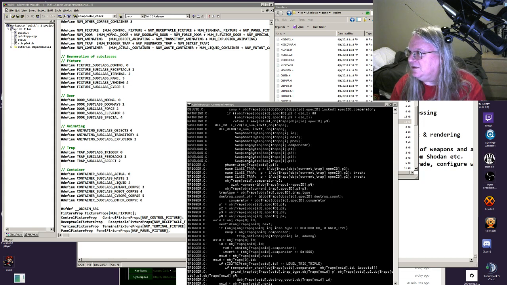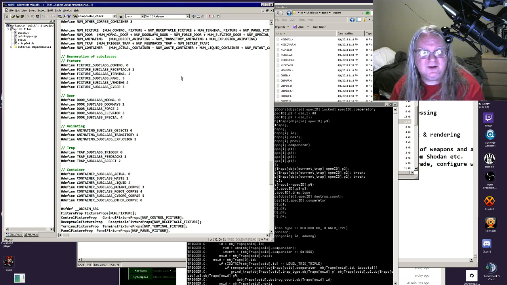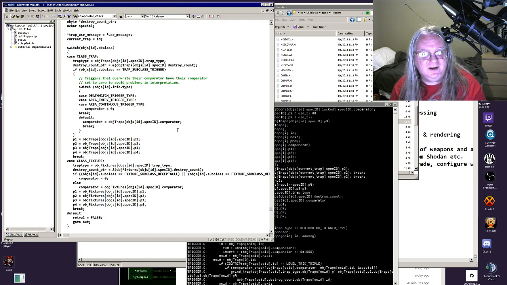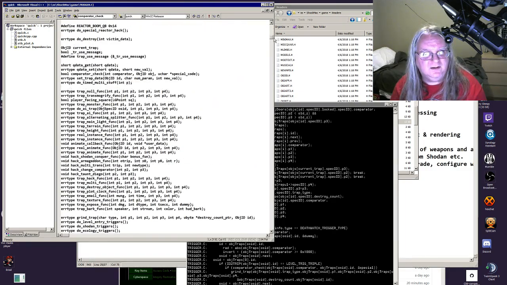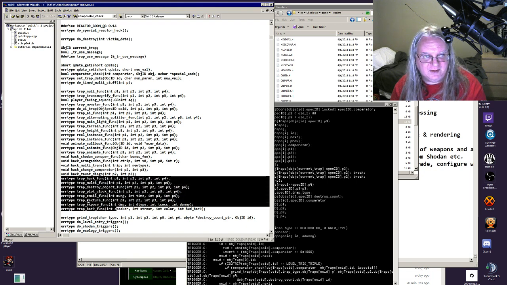Okay, that's the clarification on the plotware. Why are all the variables P's? He's already explained in chat, but I'll go ahead for other people. This is a generic system. The obj traps can have all these different meanings. They're a further subtyping of the stuff we saw, here are all the different traps, all the underscore funcs. There are different things traps can do. Traps can destroy objects. They can do this. So they just have generic parameters P1, P2, P3, P4, and it's up to each function to decide what it does. You can see that this can use a function table because they all have the same type.